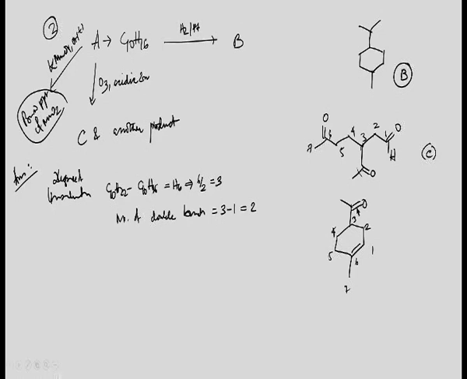Now, this is the carbonyl group here, and if you put a double bond here, then the framework will be ready. So, the structure of A is this, because you have to put a double bond, one carbon you have to bring. So, C is this and another product. If you do the ozonolysis here, this will remain here as ketaldehyde, but here the terminal double bond, we have seen the formaldehyde will form. So, another compound will be formaldehyde.